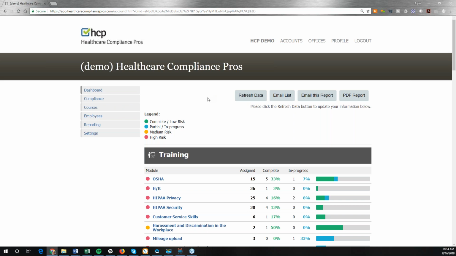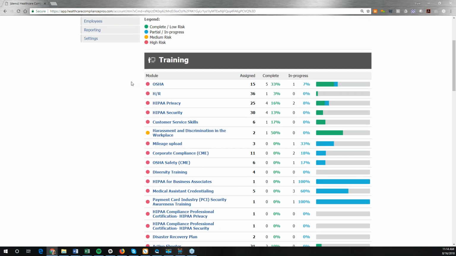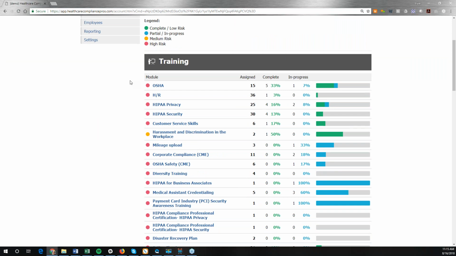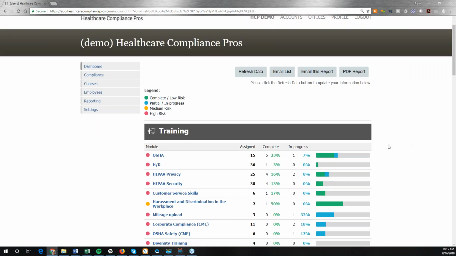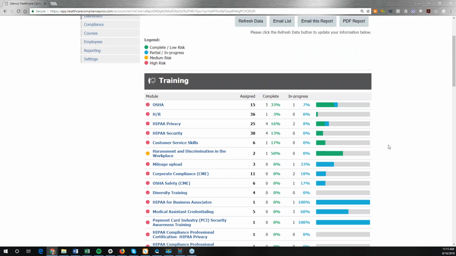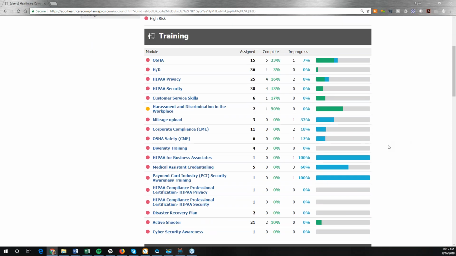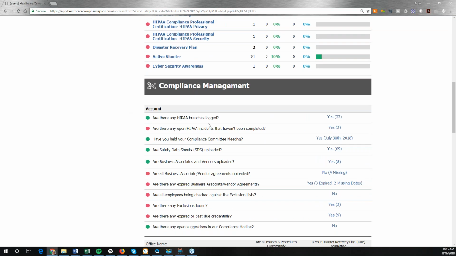And we're just logged into a demo account to show you some of these services and features that we've been talking about. Now, as we talked about, trying to ease the burden of managing your OIG work plan, the way we've done that online and through your corporate compliance program. This screen may not look familiar to you, but many of our clients, our administrators, are familiar with the training dashboard. Down here under compliance management, this is where they manage their HIPAA breaches, their business associates. Well, we also have some new additional compliance management questions for you to effectively meet these OIG requirements.